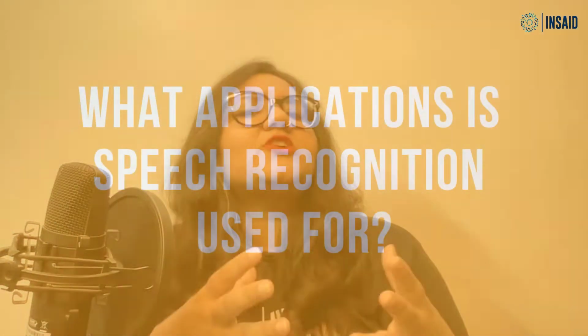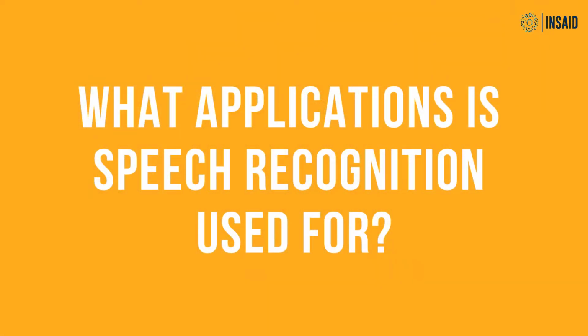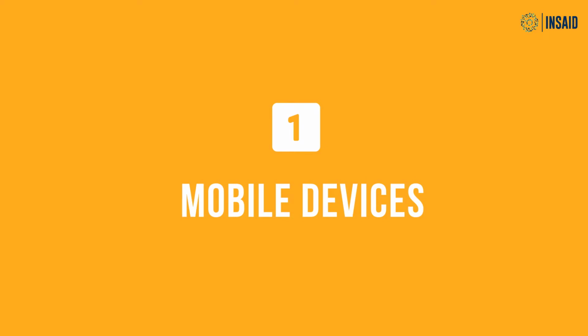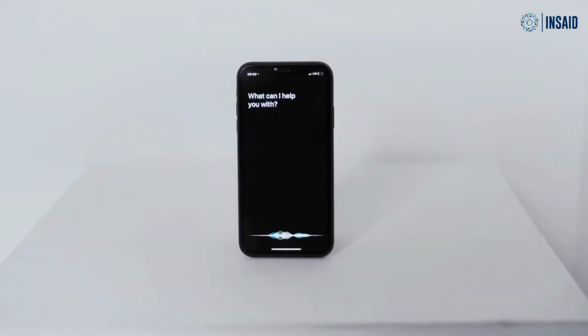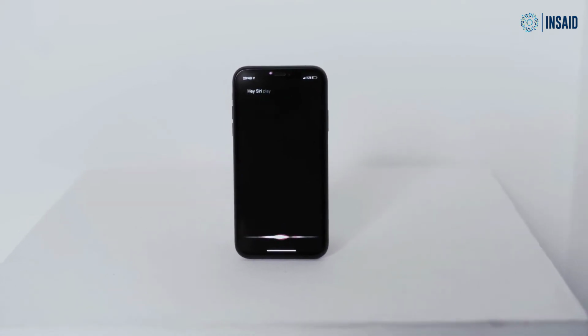Now, what applications is speech recognition used for? Speech recognition systems have a few applications. One of them is mobile devices. Smartphones, we all know, use voice commands for call routing, speech to text processing, voice dialing, and voice search. So, users can respond to a text without looking at their devices, especially while driving. On Apple iPhones, we have Siri and a speech recognition powered keyboard. Siri is basically their virtual assistant. The functionality is available in secondary languages too.